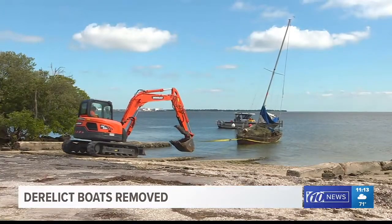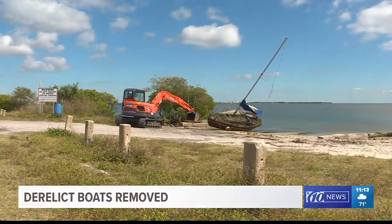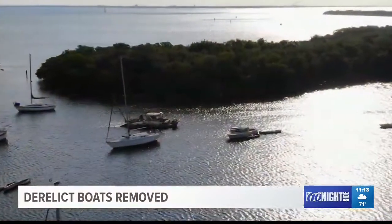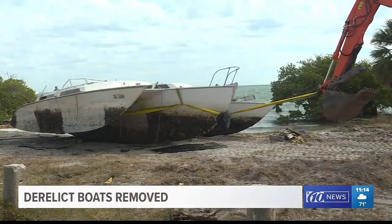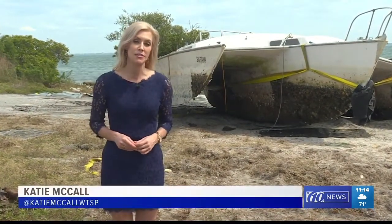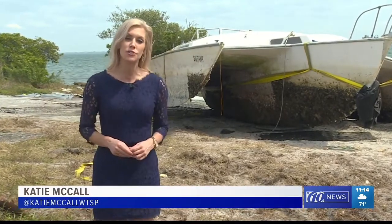When our second story hit the air in December, things got a lot busier. A flood of FWC orders for vessel removals came into the county, allowing it to change the landscape of the boat graveyard. So on January 14th, we received 6 notifications from law enforcement to remove 6 vessels from that area. And within the next 6 weeks, we had 3 other requests to remove vessels. So that's 9 vessels in a pretty short period of time. This boat is one of 9 being pulled out of the water just this week. The orders came from FWC between January 14th and February 21st, after our first 2 stories aired.